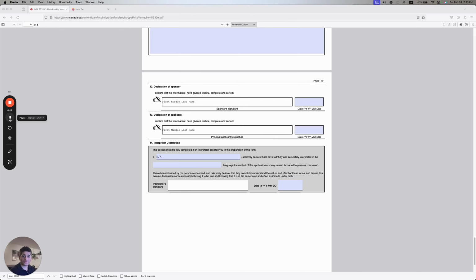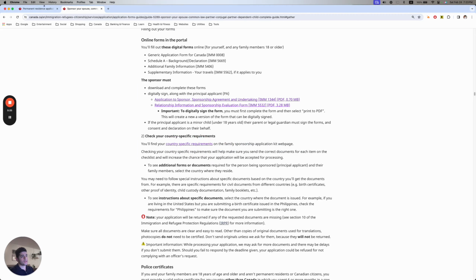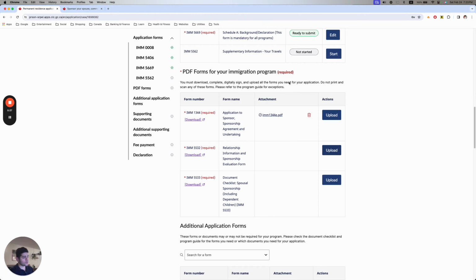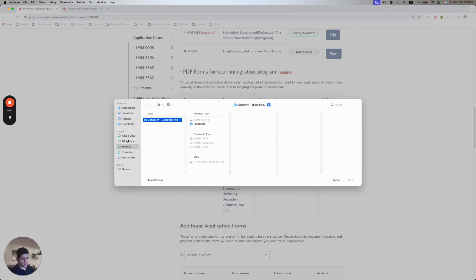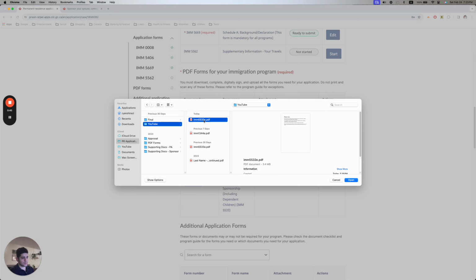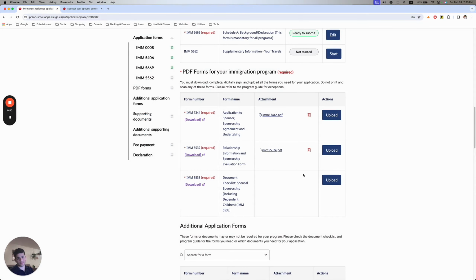And if you're a Windows user, like I mentioned earlier, you can click on File and save a copy of the form, and that will allow you to type in your name on Adobe Reader itself. So once you're done with signing the form and filling all your information, double check that you've filled in everything right, and then save the form, and then go to your PR portal and just upload it from the folder that you have saved it in. So just keep the label the same as it was when you downloaded it, and just upload it on the portal and you should be good.